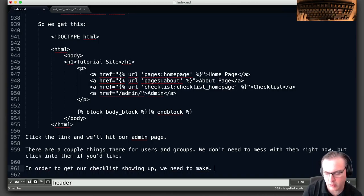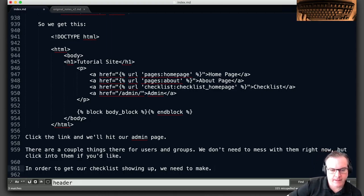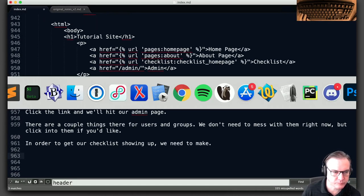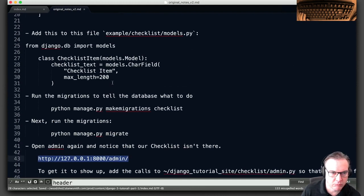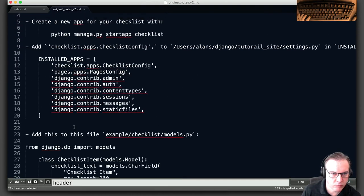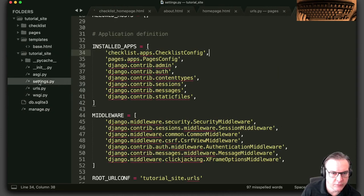So this is one where I'm debating, there's not really a point in trying to force an error here. The way you're going to do this is you're just going to make it. So we've already added that into settings, right? Yeah, okay.